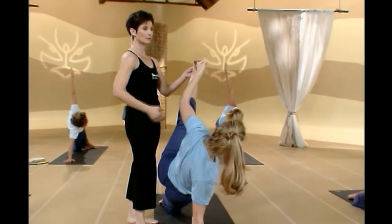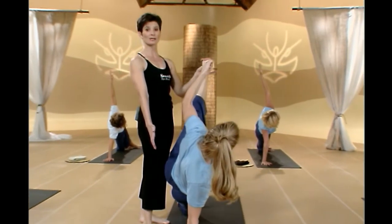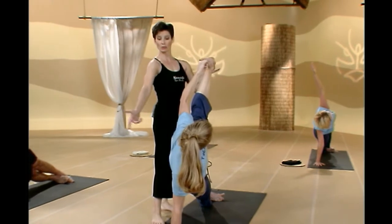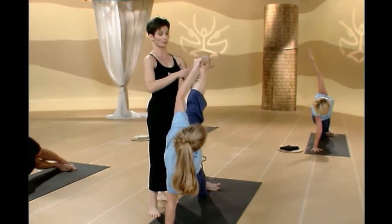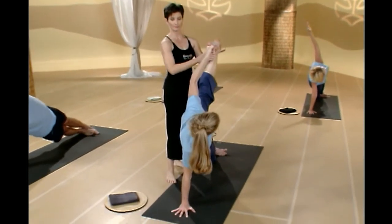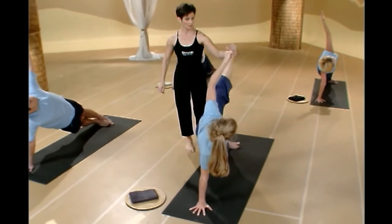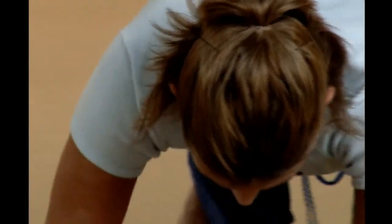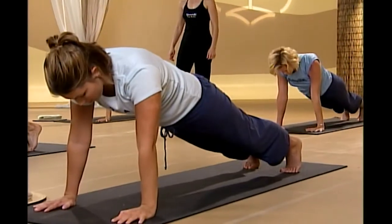Let's go 4 more breaths here. Find strength and extend through that lower hand all the way into the upper body. And exhale after your fourth breath. Drop that back into plank position. There you go, Deborah. Let's go 3 deep breaths in plank.